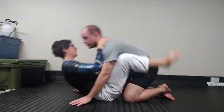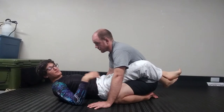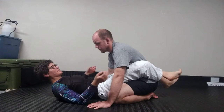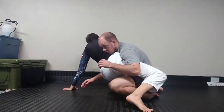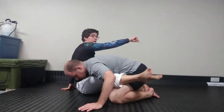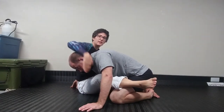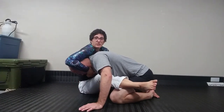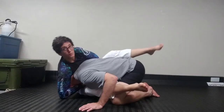So that's one setup. Now from closed guard — one of the most basic sweeps you'll learn is a bump sweep. Some people call it the white belt killer. You always feel foolish when it happens to you, but it happens to everybody. So I'm going to try to bump him, but he stops it. So I switch over, bring my hip — I'll be on that butt cheek the same side as his head. Chin strap. Put the hip in to help this hand, side crunch, ice cream scoop, leg over.